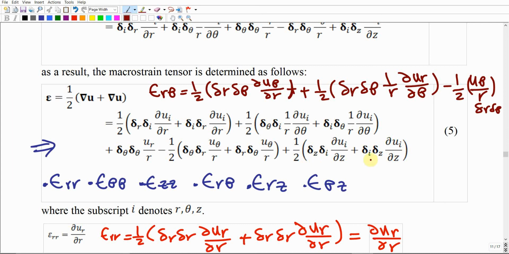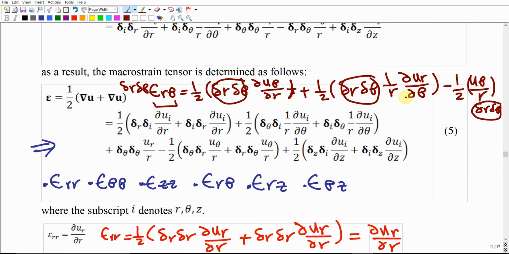Then we do have z, here we could have r first, but with z we don't need it. We need r then theta. So these are the only terms that should be considered here. If we get rid of this delta r delta theta as a common factor, because we should have here delta r delta theta, what should be the element? The component of this tensor, which is epsilon r theta, it should be 1/2.